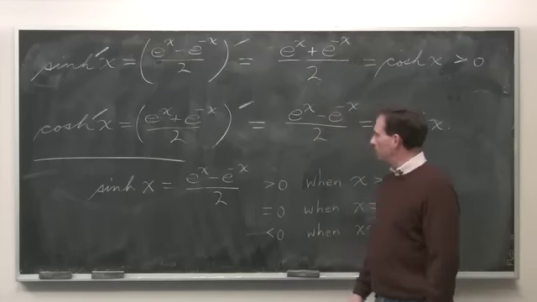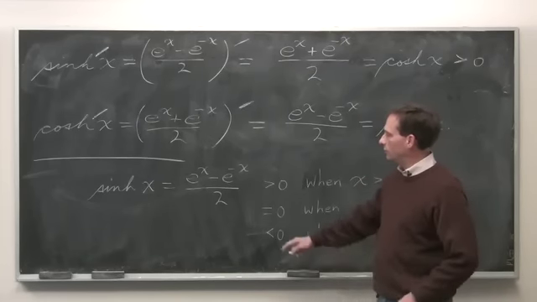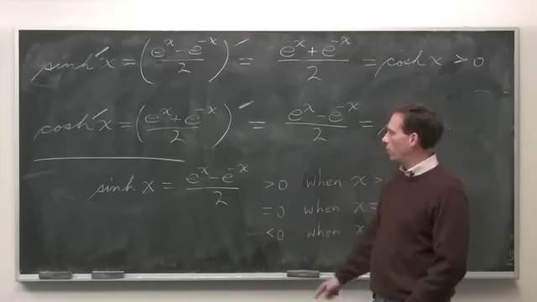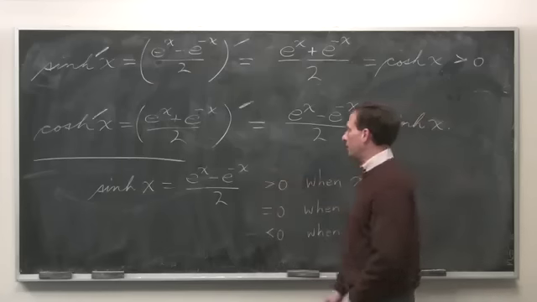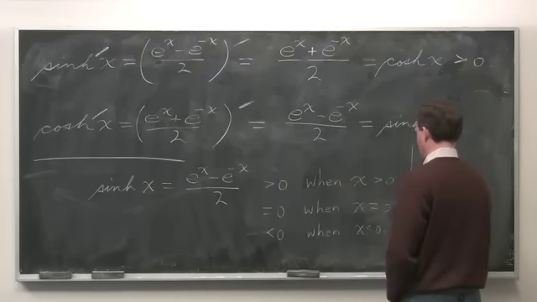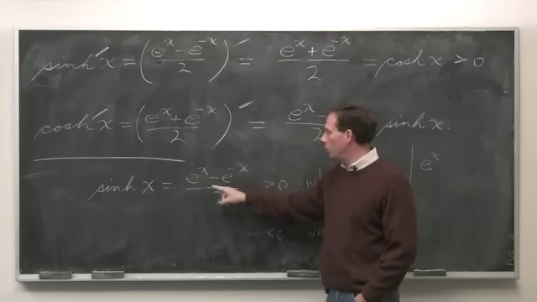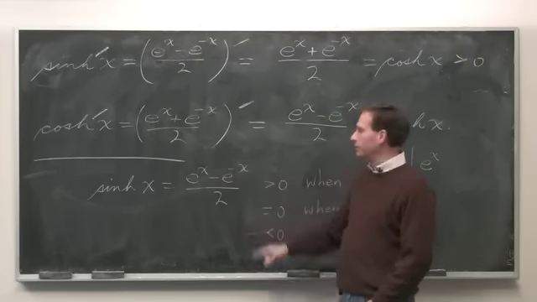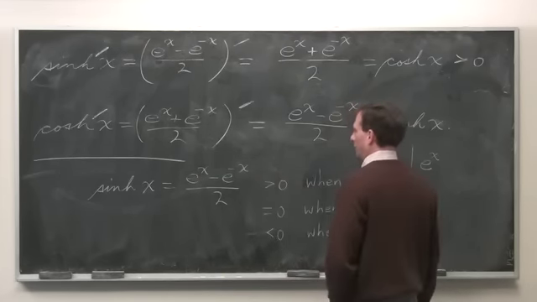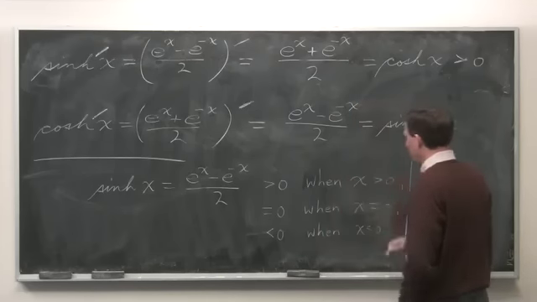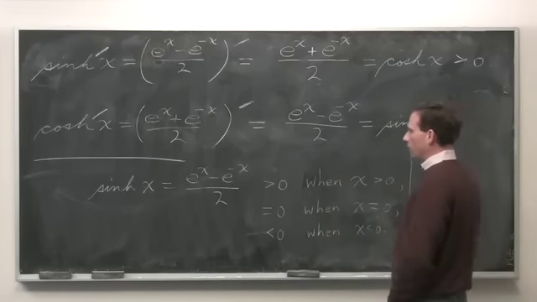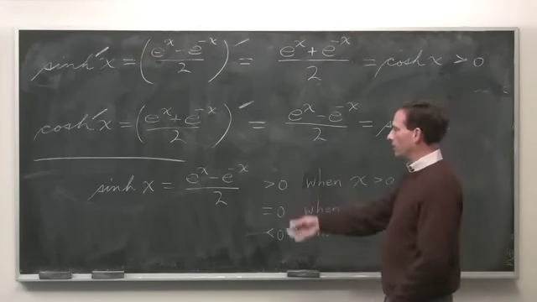Right, this is actually easy to show because of what we know about e to the x. So you want to know where, let me just do one of these. For example, certainly when x is 0, you get e to the 0, that's 1, minus e to the 0. So yeah, you get 0 when x is 0, but how do you see this one? That when x is greater than 0, e to the x minus e to the minus x over 2 is greater than 0. Well, obviously the denominator doesn't matter.